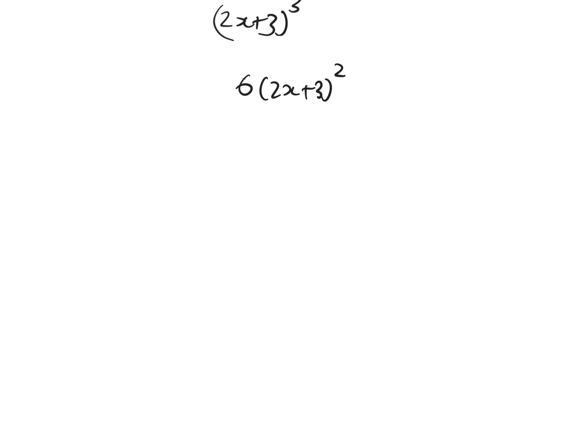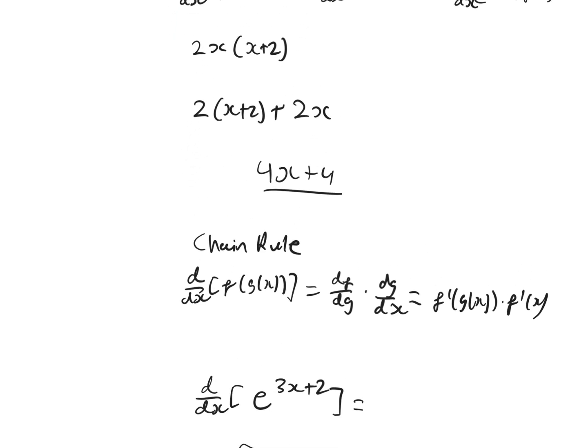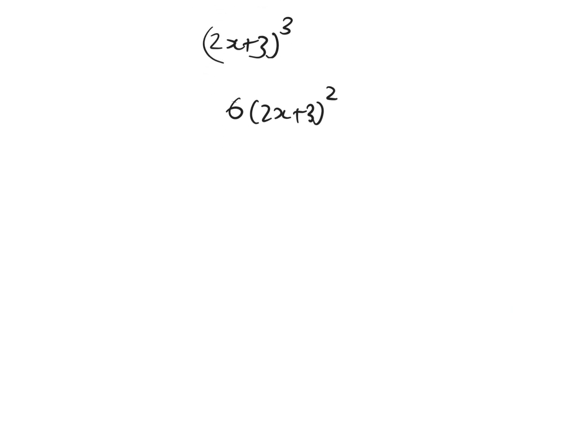Now the next rule comes out of the quotient rule and the chain rule, which is the product rule. I'm going to state it. Sorry, not the product rule. Yeah, the quotient rule comes out of the product rule and the chain rule. Now I'm just going to take a bit of time writing it out.